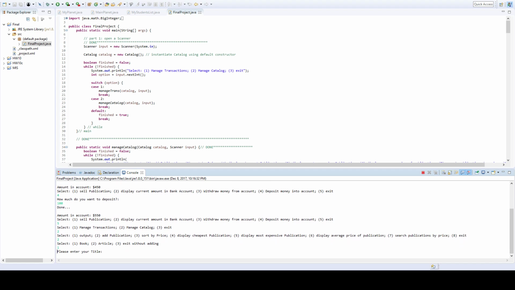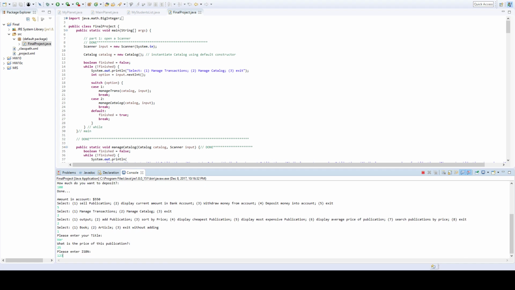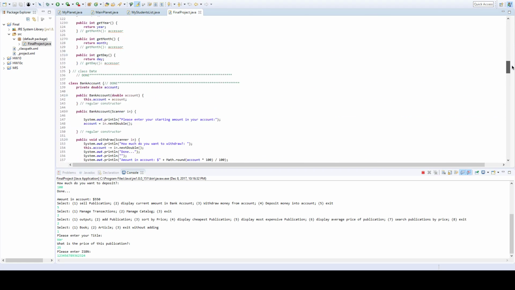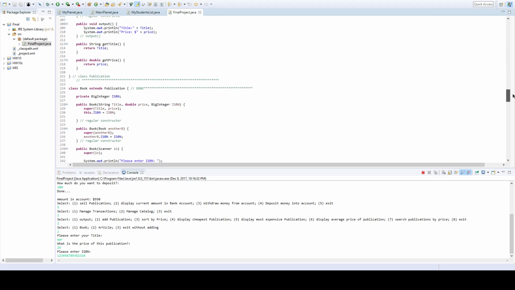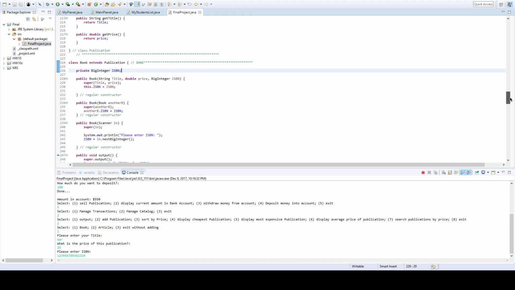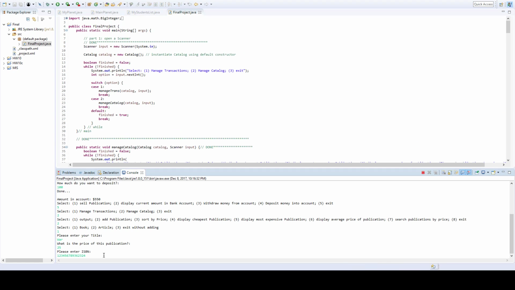So we're going to want to add a book, and the title is going to be named War. The price of this is going to be $25, and the ISBN number is a 13-digit number. And in order to do that without having an error, I had to use BigInteger, which is right here, to be able to do that, so it didn't throw it as a string. It would not recognize it because of how big the number is. So we're going to go ahead and press enter on that.